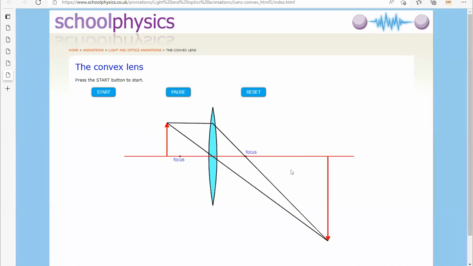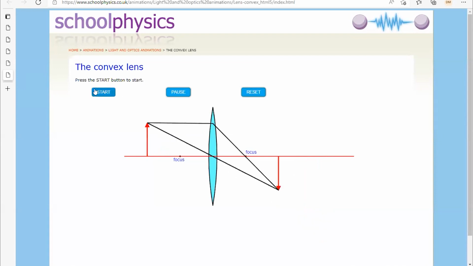You can move your object, and you will get an equal size image when your object is at 2f. That is exactly at the center of curvature. If you keep it there, then you will get exactly the same size as the object. Okay, so we will go back to the presentation again.